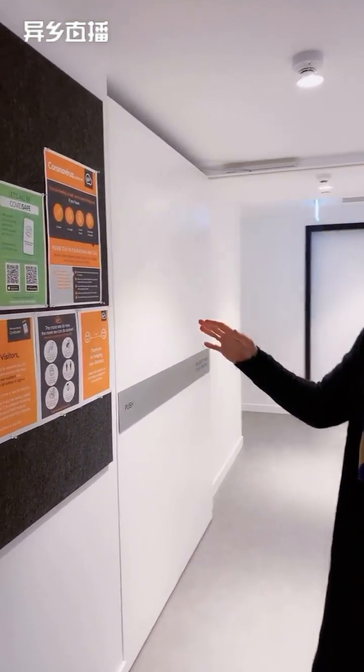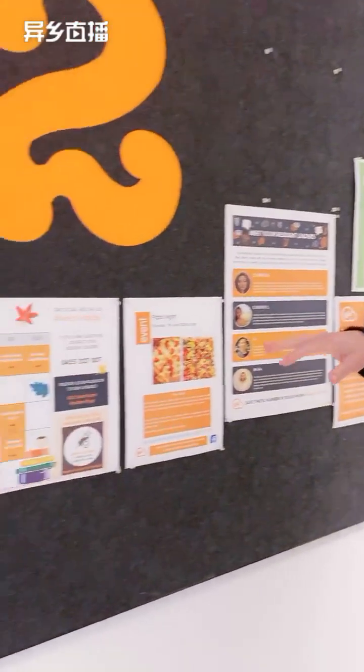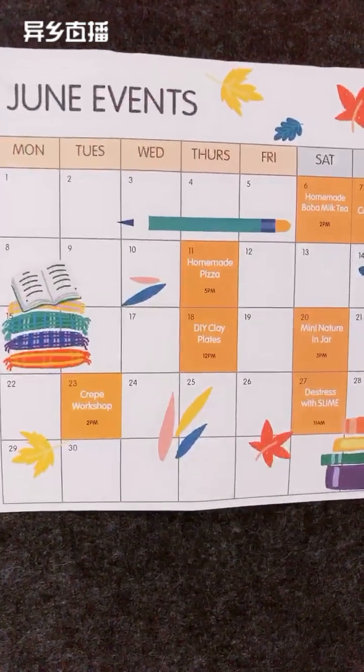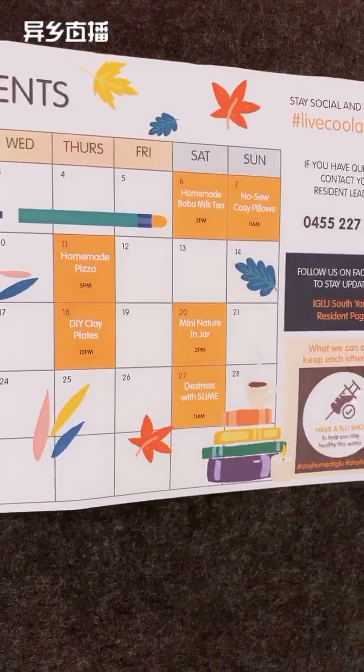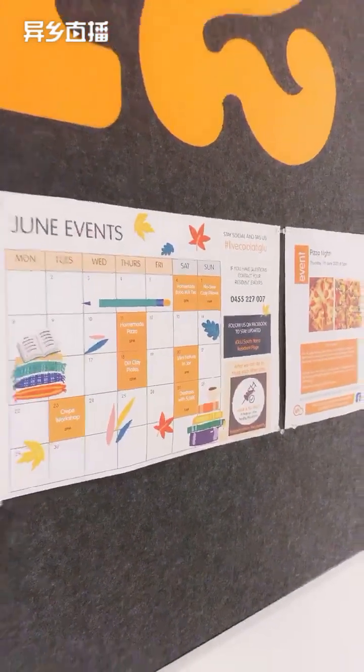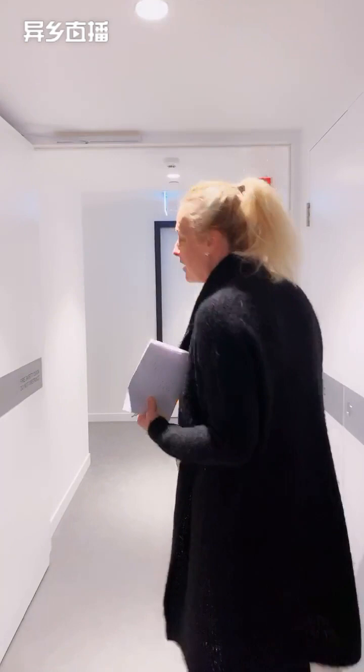The other thing that's always topical is obviously our event program. The resident leaders are in charge of pulling things together. And obviously, as we are under COVID restrictions, we've had to be extremely creative. A lot of our events here, we've actually provided for a food event the ingredients, and then we'll run through House Party, a community event where students will get together and make the food and learn new skills, as well as even a terrarium planting workshop. So from crepes to pizza to terrariums and even a de-stress with slime, nothing's off the menu, so to speak, in terms of creative projects.